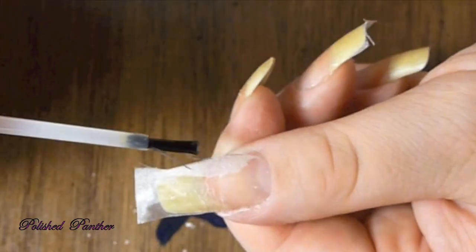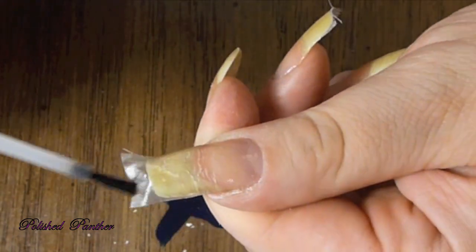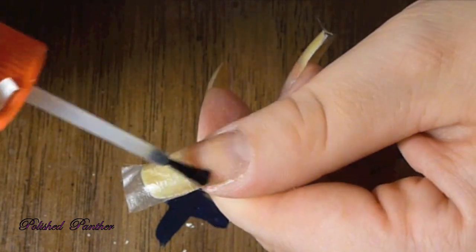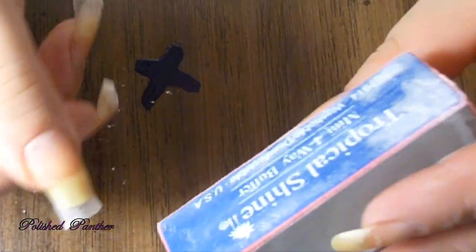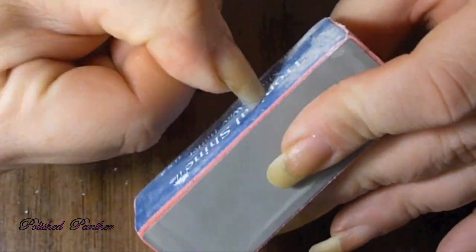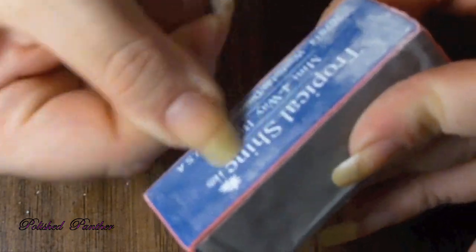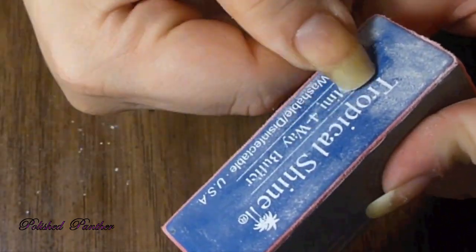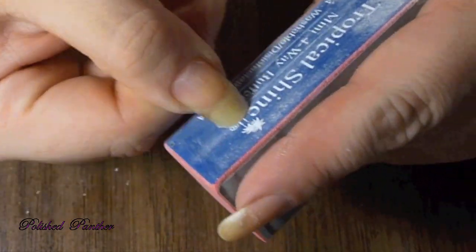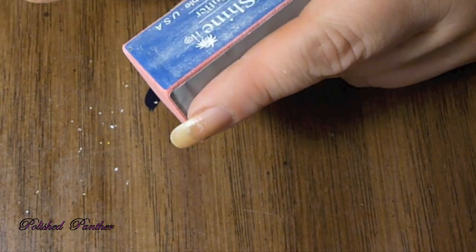Please do this in a well-ventilated area. Crazy glue is very stinky and it will irritate your eyes. Okay, so what I do next is just file this off. And if you have a fairly new file, it will work fairly quickly.